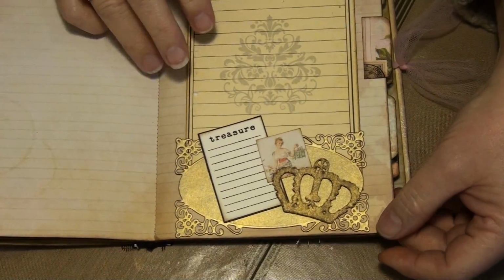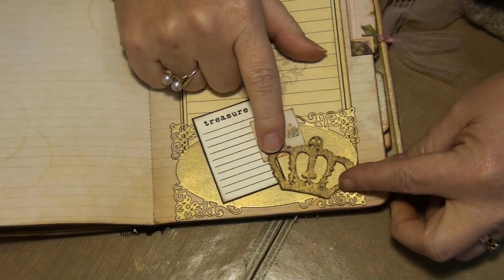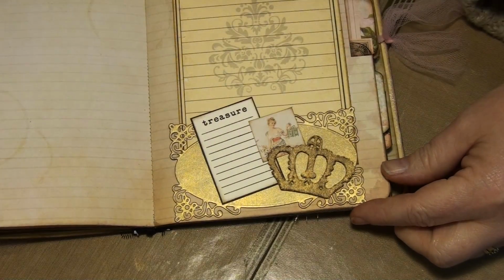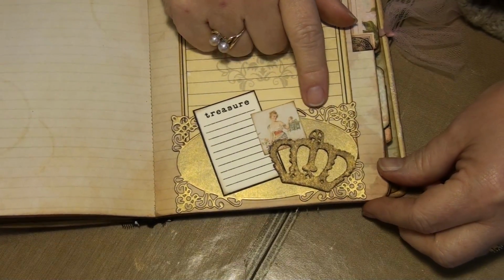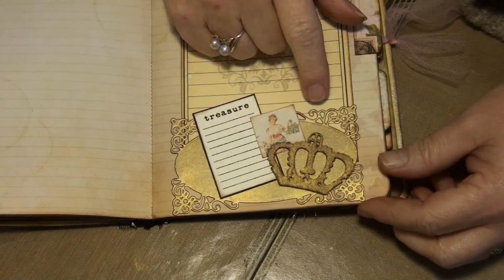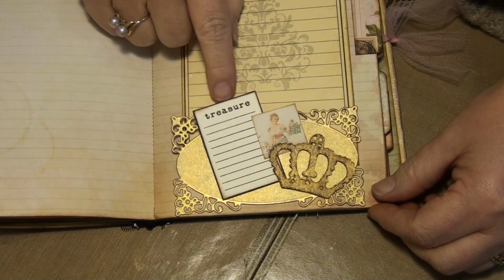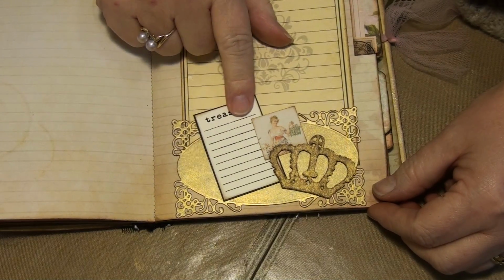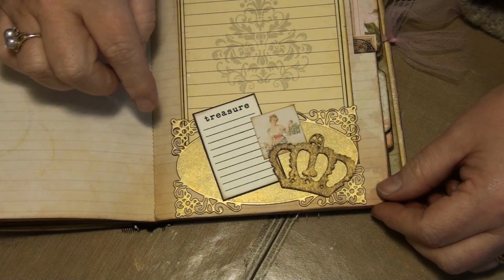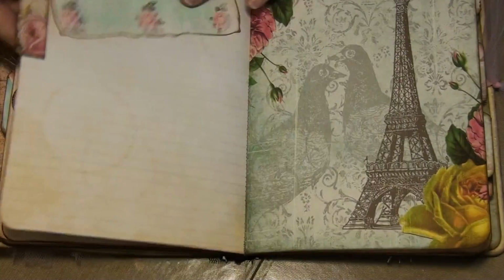And then more layering with another one of the journal boxes from Beth. I already had this cut out from my Cricut, and all I did was just go over it with some alcohol ink. This was silver, and I rubbed over it with the gold alcohol ink as well because I didn't want silver. But again, that's from Molly, another die cut. These are from Denise. She had sent me a bunch of these cute little journaling spots, so I thought it was kind of neat to add that and just layer it up.